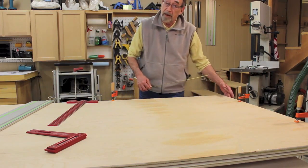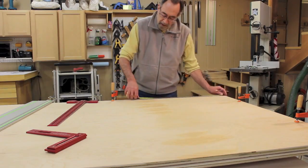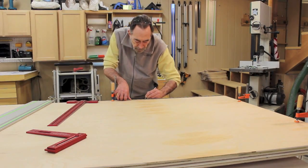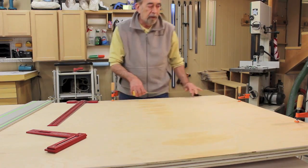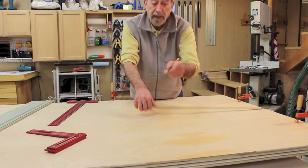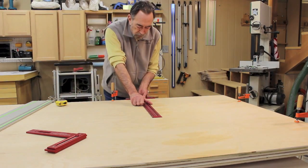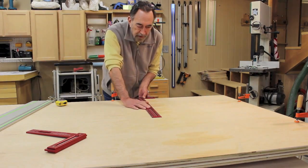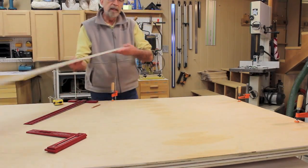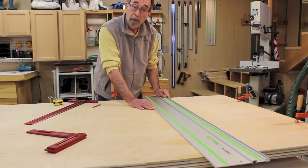So what I'm going to do from this finished end, I've got a finished reference edge over here and a finished end down here, and I'm going to mark off a couple of marks at 26 inches, which will be 1 dimension of this piece. Now I've already made the mark over there. And then using that mark, I'm going to draw a line here just to help me establish the layout.